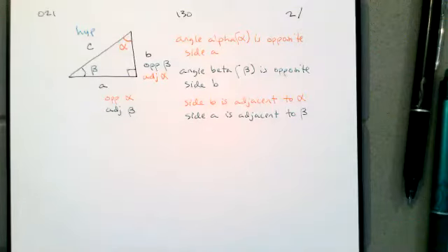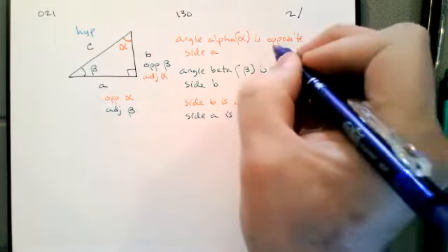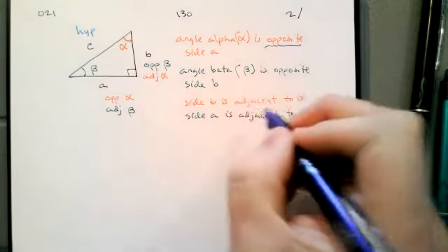So in a right triangle, we always have a hypotenuse. We'll have an angle and a side opposite that angle and a side adjacent to that angle. So in a triangle, once we define which angle we're talking about, we can talk about an opposite and an adjacent and a hypotenuse. Any questions? So this is just the terminology, and the terminology that we're learning here is what we mean when we say opposite and adjacent.